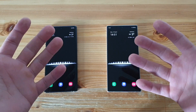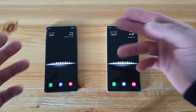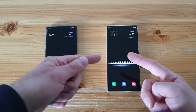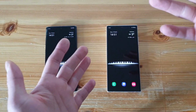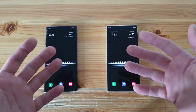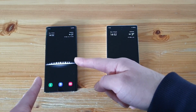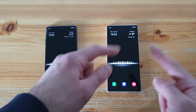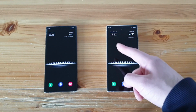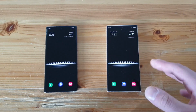So this one here is a Galaxy S device, but it has the features of a Samsung Galaxy Note phone. So this one here is actually a Note phone, and this one here is an S phone, which actually is in the body of a Samsung Galaxy Note device. And they are basically two devices with the same features, and there's a 4-year gap between these two phones. So this one here got launched in 2019, while this one here got launched a few months ago in 2023. And that's also the reason why it's called S23. It's basically because it got launched in 2023.